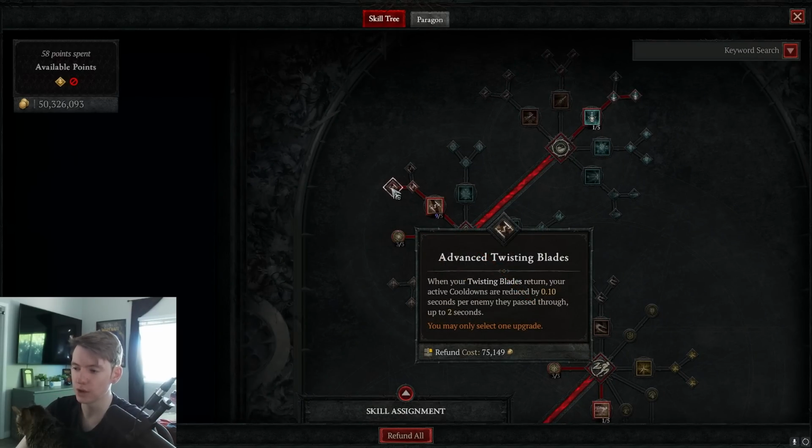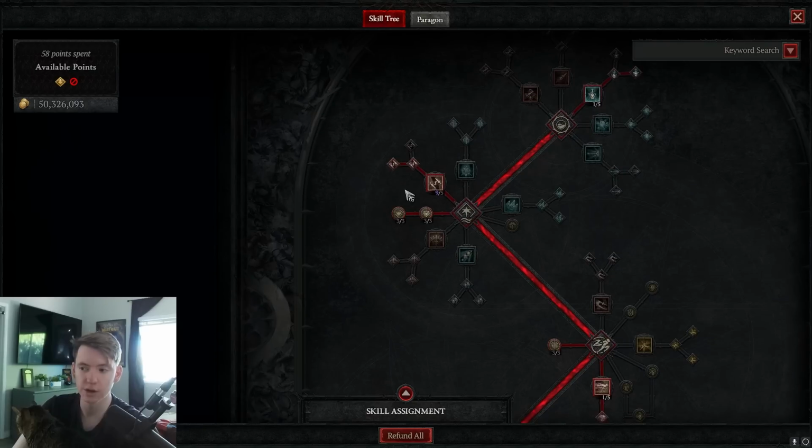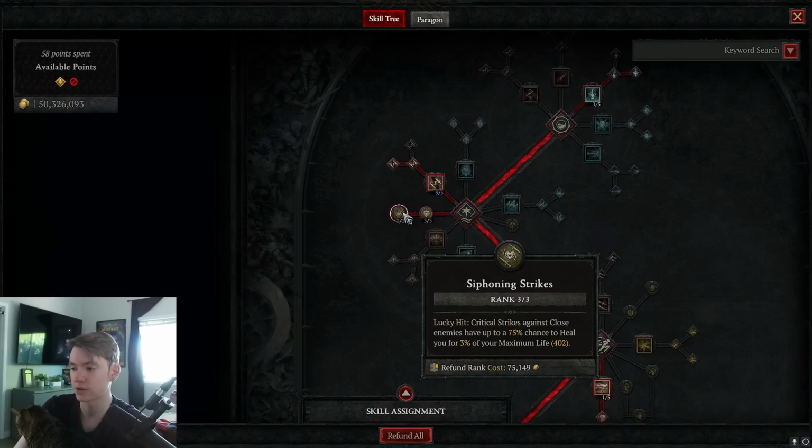Twisting Blades with the cooldown reduction here. Cooldown reduction is massive for the build to reduce the cooldown on our Death Trap. And then I go 3 points into Sturdy and 3 into Siphoning Strikes. Siphoning did get massively nerfed, but honestly, we don't have a lot of healing with this build. There's an alternative way to get some healing, and I'll have a survivability section timestamped for the video if you guys are interested.